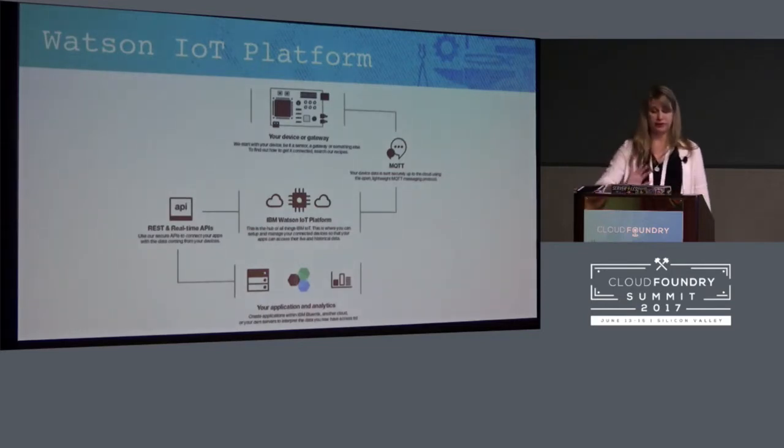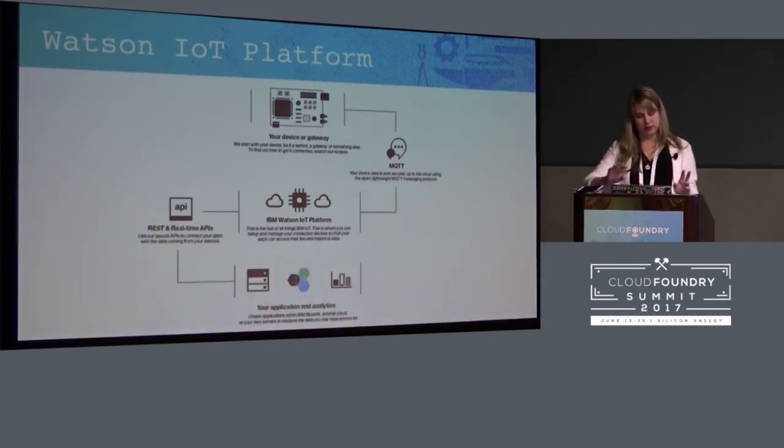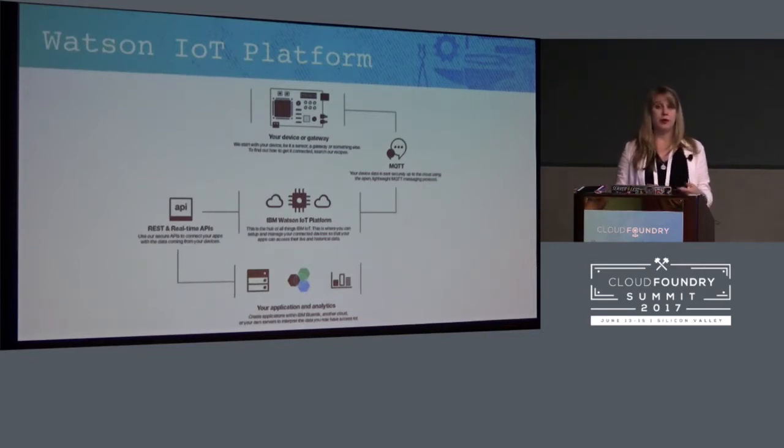This is a terrible diagram, so don't try to read it — but it shows what it does, with my device on top, MQTT on the right, and the platform in the middle. Once it gets into the device gateway and my rules fire, these detections can go anywhere. I can go to OpenWhisk, anywhere inside of Bluemix once I'm there, or I can even do a webhook and just put in a URL to some API I have somewhere else. So it's really powerful for tying an IoT device to an existing application if you're already on IBM Bluemix.